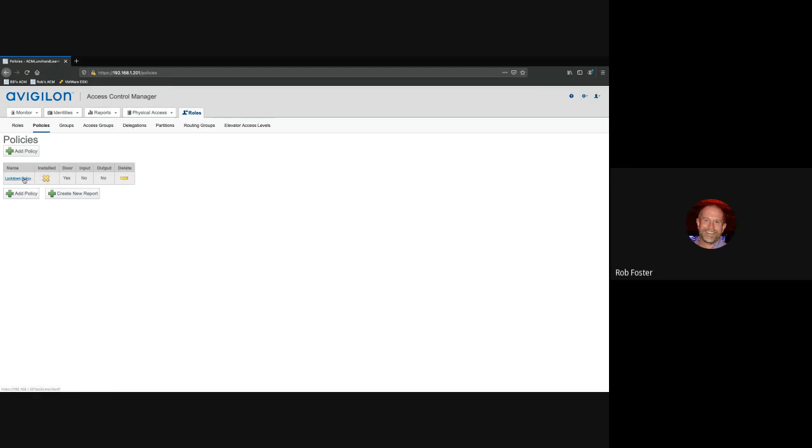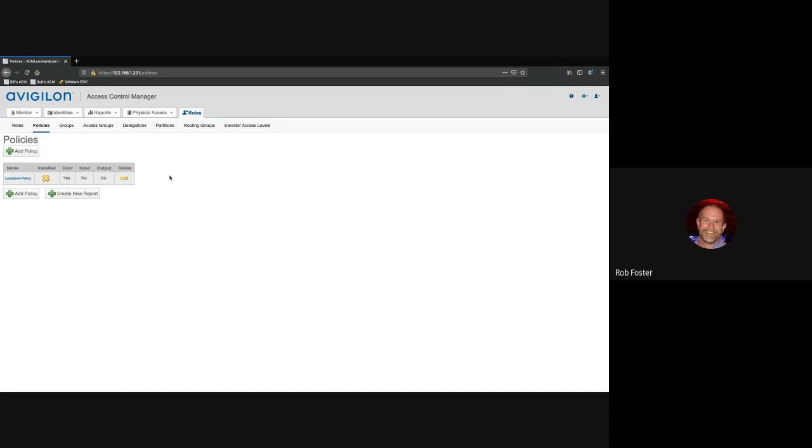Now, one thing I do want to point out, I didn't mention this when we talked about creating the policy, but make sure that you leave this uninstalled when you create it. If you install it, obviously once you apply it to a group of doors, it's going to go into effect, because clicking installed here is the same as clicking right here to install it. So just keep that in mind. So now we have a priority door policy that's working, that's applying correctly to the doors.